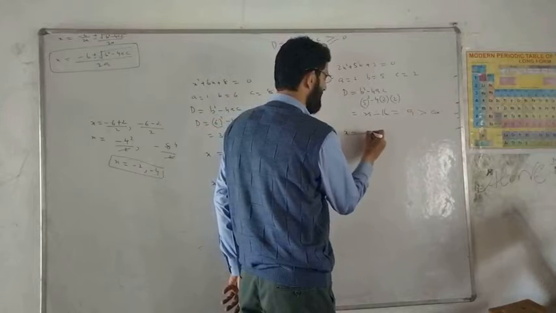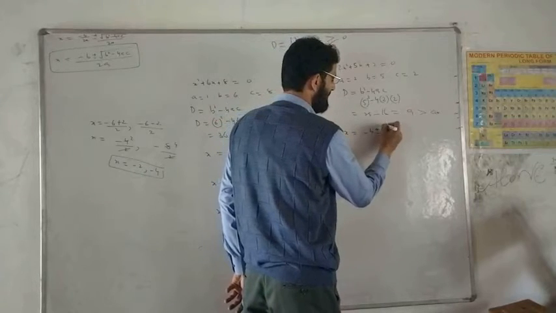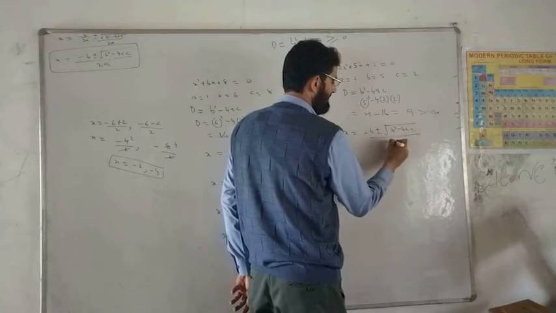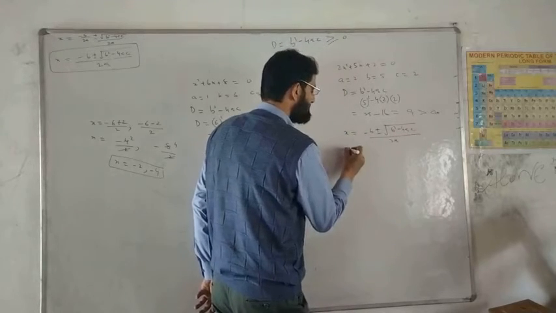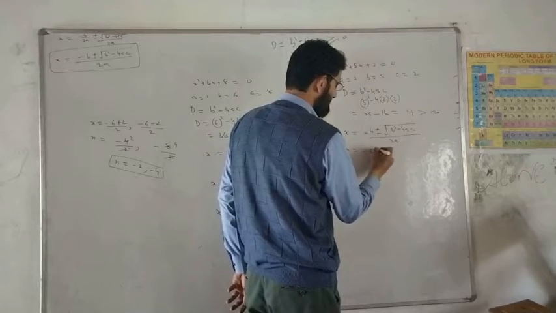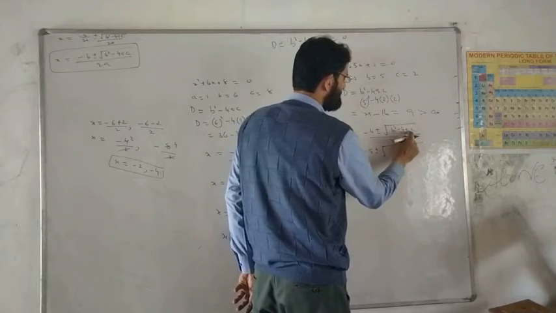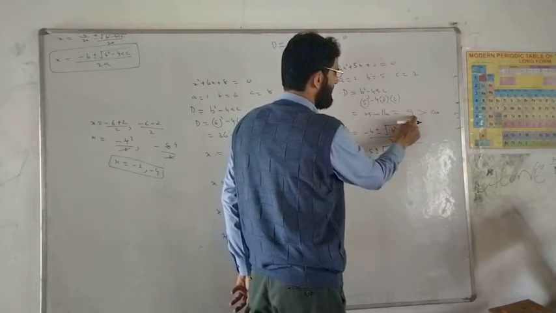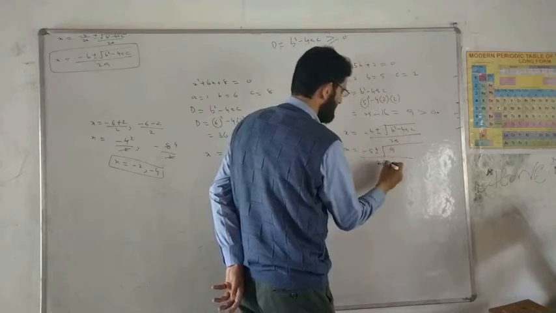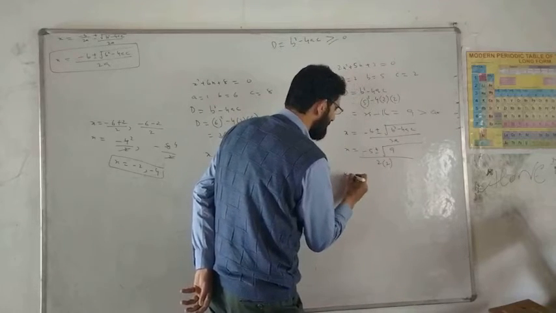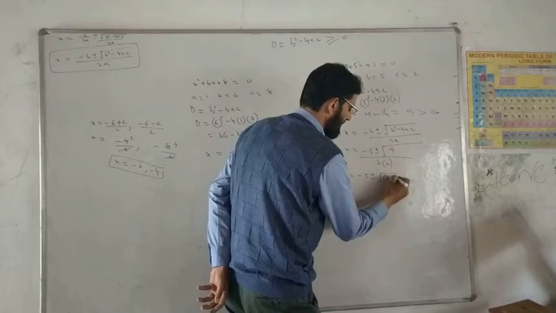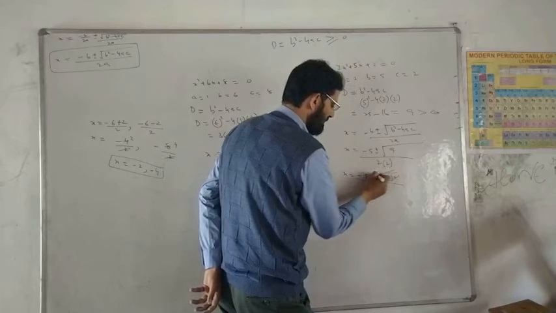Therefore x is equal to minus b plus minus under root of b square minus 4ac divided by 2a. So x is equal to minus b. What is that? It is minus 5 plus minus under root of b square minus 4ac, we have already calculated, this is 9, divided by 2 into a. What is a here? It is 2. So x is equal to minus 5 plus minus, since this 9 is a perfect square, 3 square, divided by 4, and the root will go.